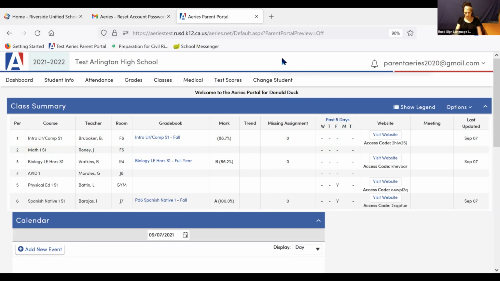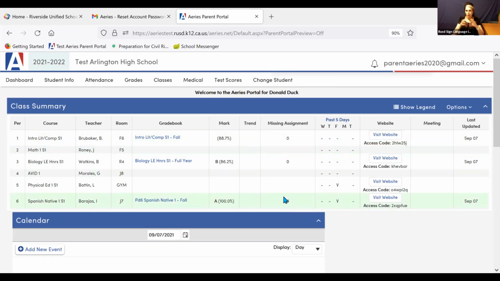So do we have any other questions? Yes, we do. It says, how about missing assignments? I'm not sure if they wanted to know how to view the missing assignments or get alerts for missing assignments. So you will not get an alert for missing assignments, but if you log into your portal account, right here where it says missing assignments, it will show you the number of missing assignments a student has for each one of their classes.